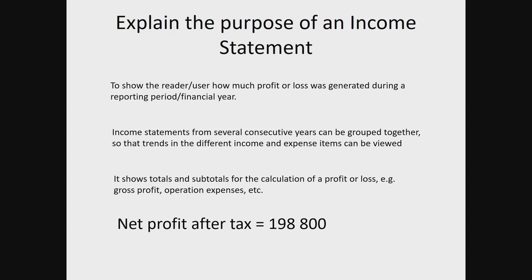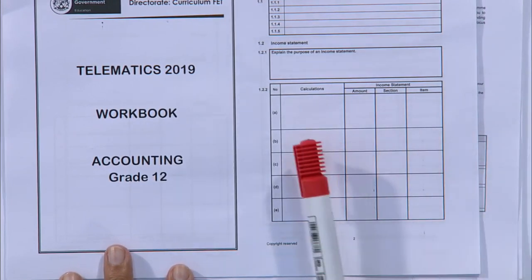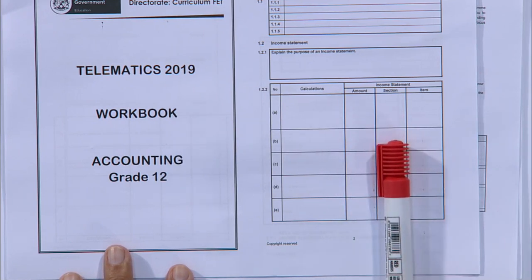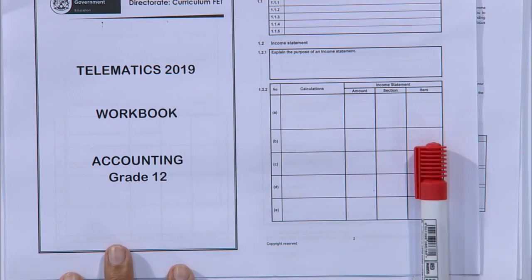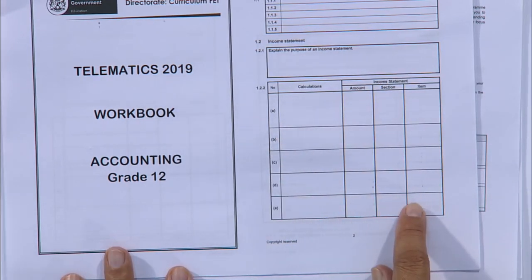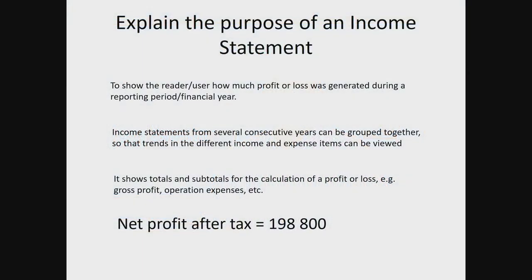Okay. Right, so now, learners, we go to the next part in your workbook that lays it out where you have to do a calculation. You have to put in the answer. You have to say in which section of the income statement it goes and the item. So my presentation won't look like this. What I'll do, I've cut out each section of the income statement and then I'll give us the answers as we go along. Okay. So mine looks a bit different because mine goes according to adjustment.